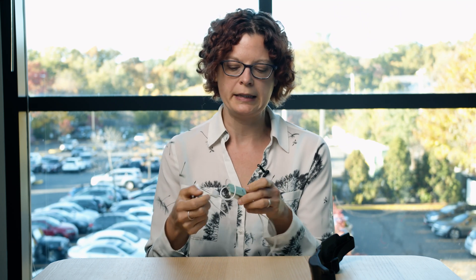fNIRS stands for functional near infrared spectroscopy and it's a way to look at brain activations indirectly. The idea is the same as fMRI — you shine light through the skull into the brain and the light is reflected back out. This is our custom fNIRS sensor. It has a couple of LEDs that shine light into the brain and an optical detector. The light is reflected back at a different wavelength depending on the oxygen content of the brain underneath. When a part of the brain is more active, it needs to draw more resources, so it pulls in more oxygen. So that's an indirect measure of neuronal activation — looking at where oxygen is being pulled to in the brain.